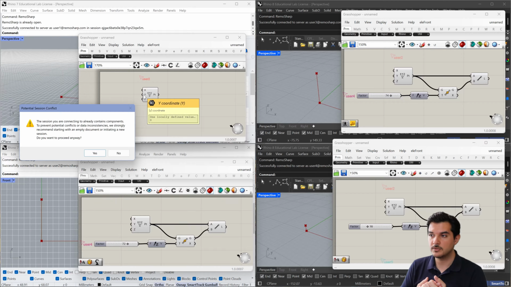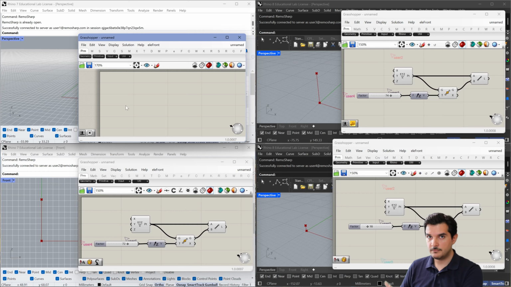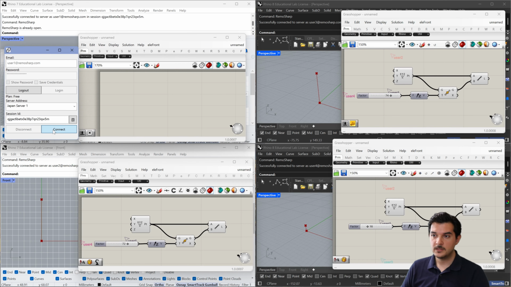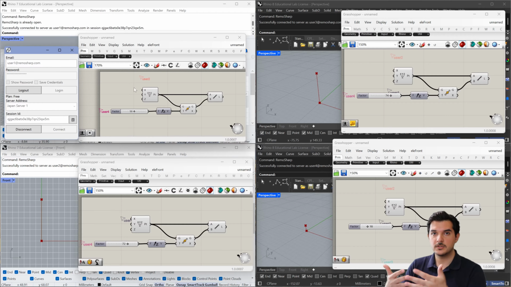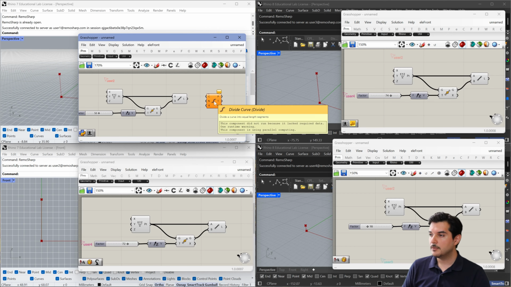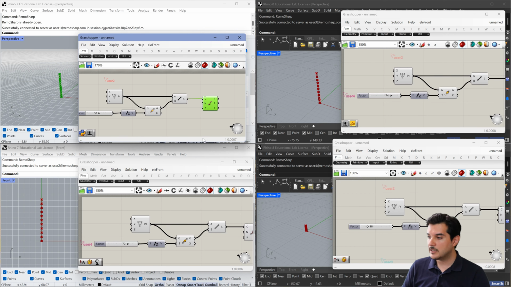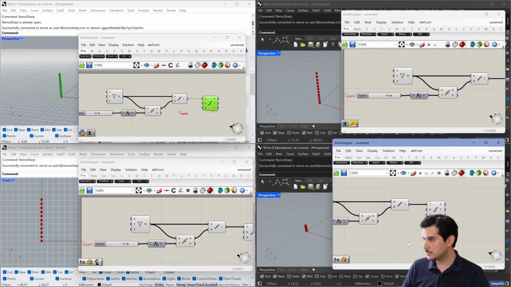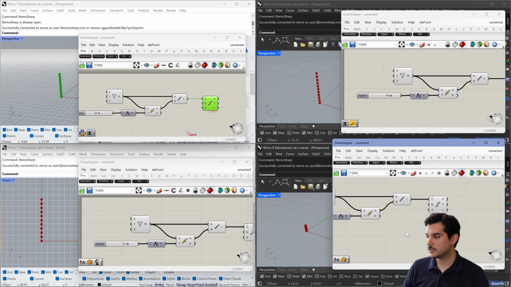So the best thing to do is to either create a new collaboration session from scratch or to delete everything here from your Grasshopper script and then try to connect again. So doing that is going to load the latest Grasshopper script that's basically available for everybody else. And once I have this, then I can continue building components, adding those numbers, and basically connect wires.